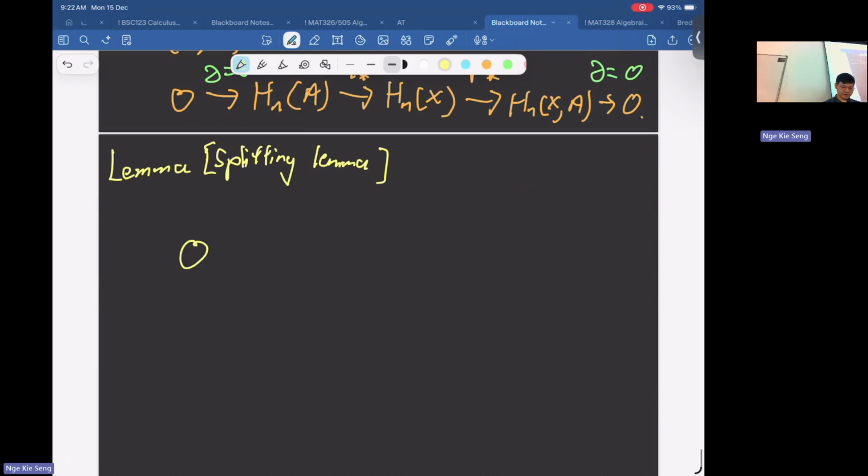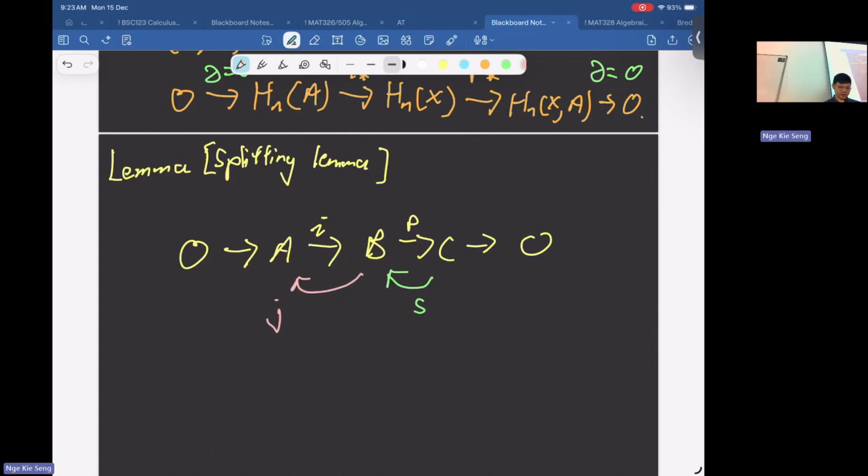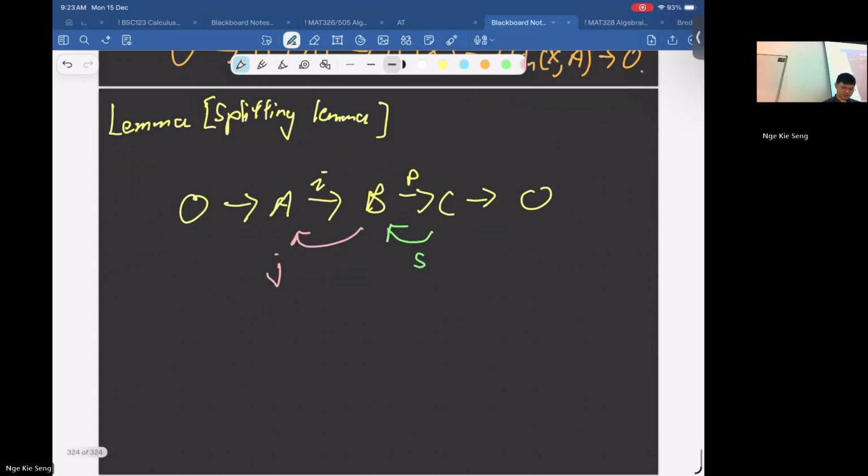The splitting lemma says that if you have a short exact sequence, and you have some way to go backward, for example from C to B, or you can go from B to A, then this B here will be isomorphic to A plus C.